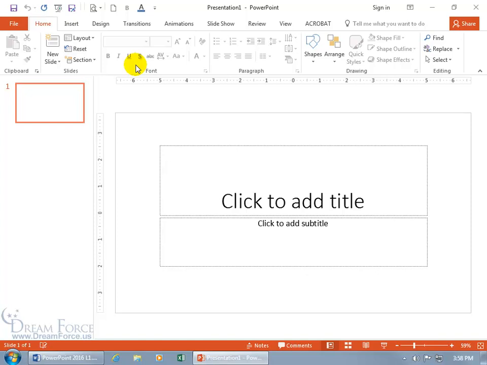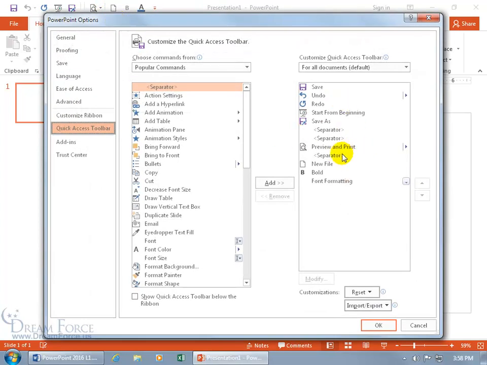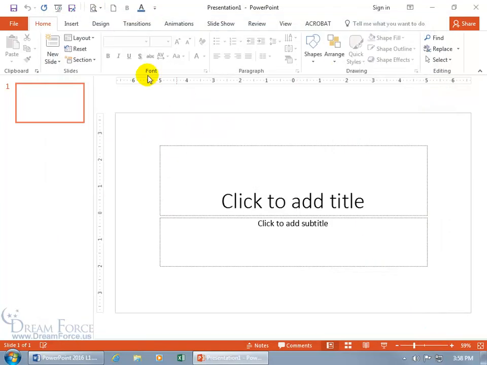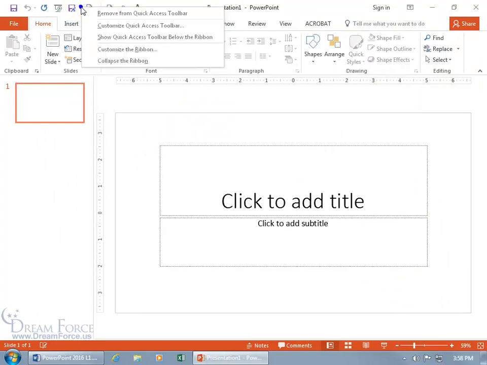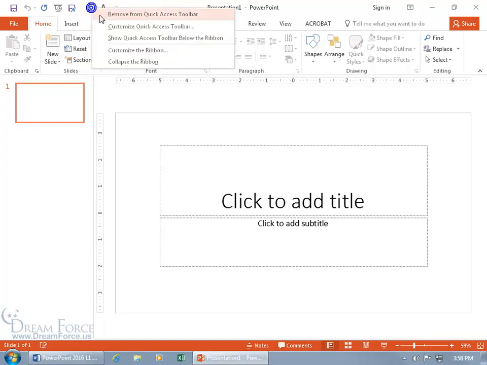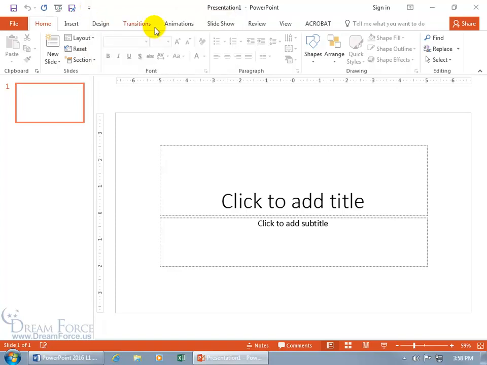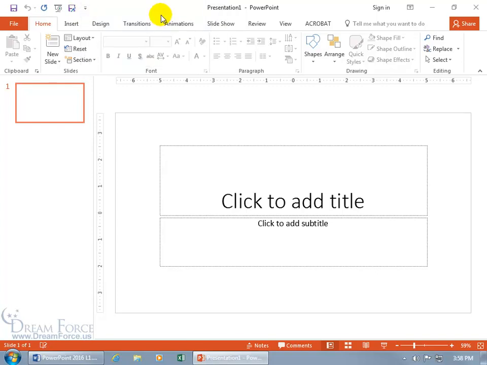And then finally, how do you remove it? Well, I already went over that. If you right-click on the Quick Access Toolbar to customize it, you can remove it over here, but why go through all that when you can just come up here and right-click on the separators and remove, and right-click, remove, and right-click, remove. I mean, hey, we're almost done, aren't we? There we go, back to where we started. Oh, except for that little separator right there.